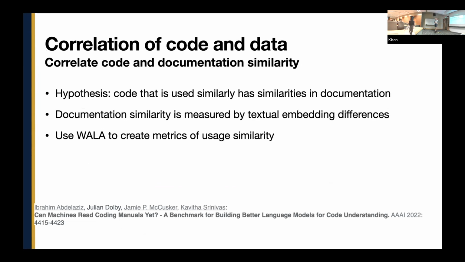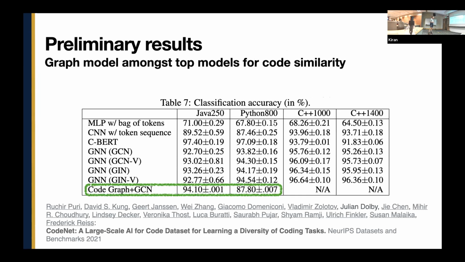Julian? Yes. Can you please mention an example of a coding task? Sorry, an example of a coding task. I saw the title of the paper is about learning diversity of coding tasks. What kind of task do you consider? This particular place where we use the code graph was pretty much the problem I had described, which is: given the problems, which problem does a given piece of code solve? There are a couple of others that were not in that paper, because CodeNet includes a bunch of stuff. This is one of them. There were a few others, but those were not relevant to that. But in this case, it was the particular problem I was talking about earlier. Can we predict which problem a given solution is for?